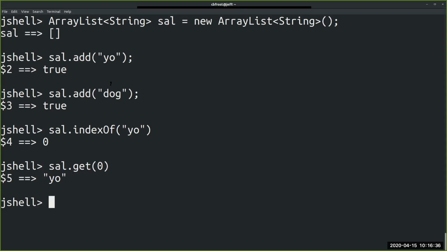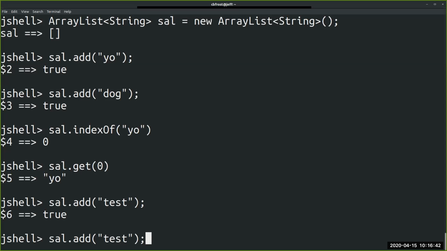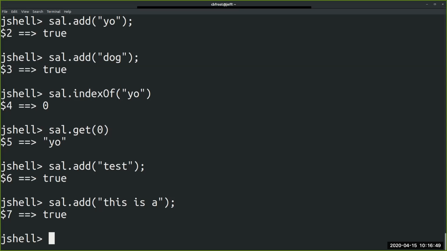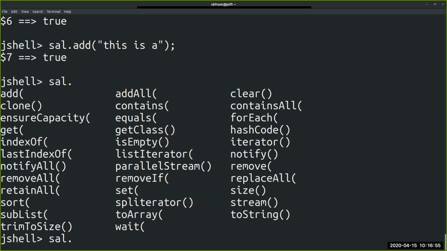And so let's add some more stuff. And we can keep feeding it things of that type. So now we should definitely be familiar, or at least able to look these up.